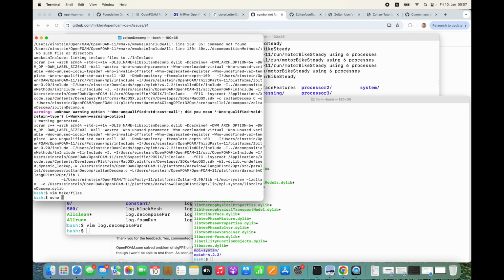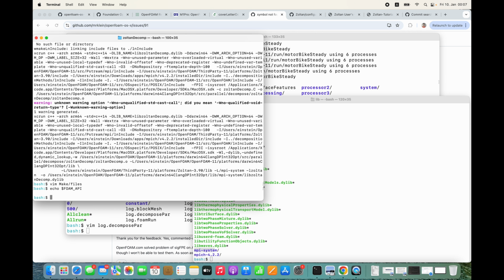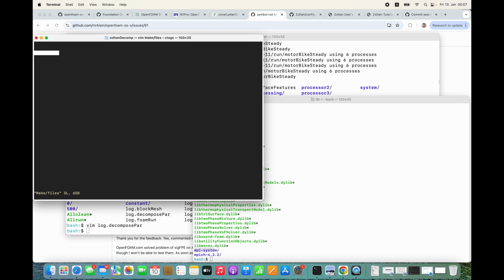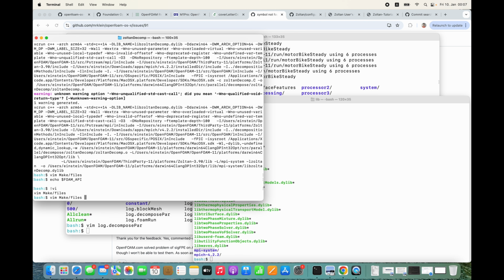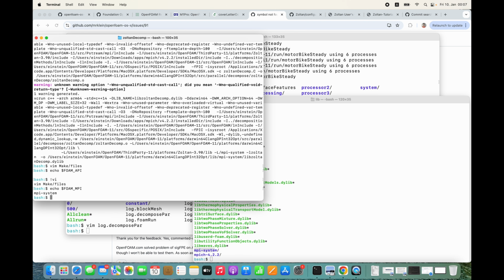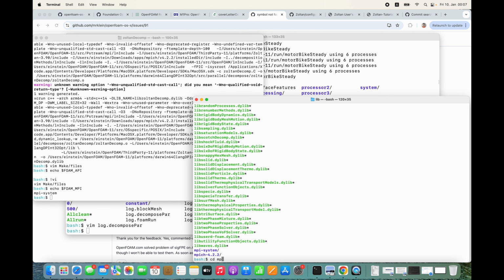Let me echo that. Foam MPI, I'm tripping. Yeah, that's the problem. That's MPI system, unfortunately. And we basically combined it also there. Oh my lord.